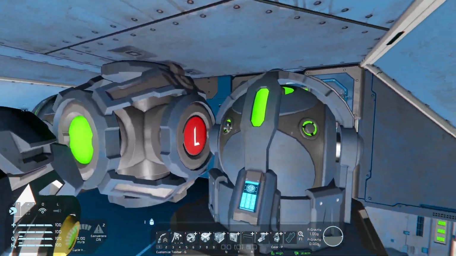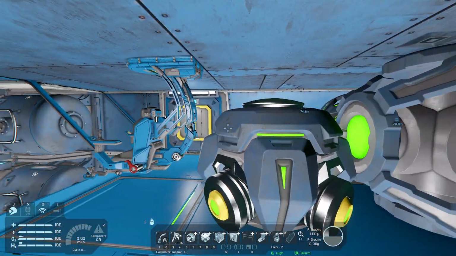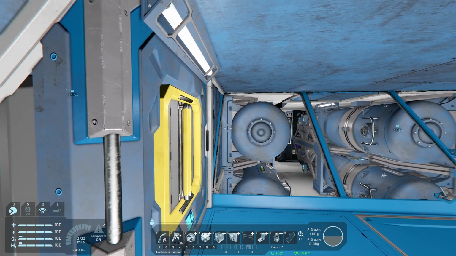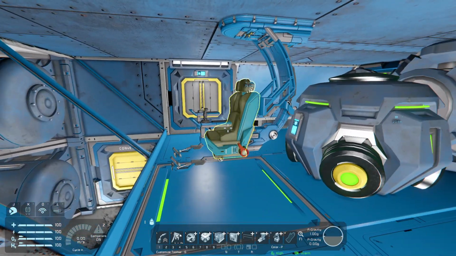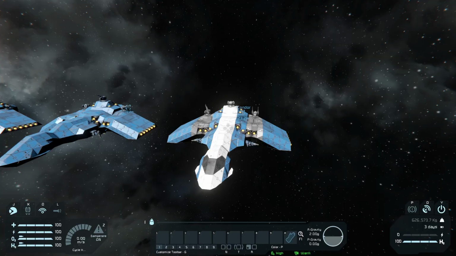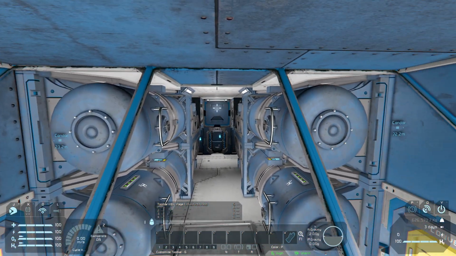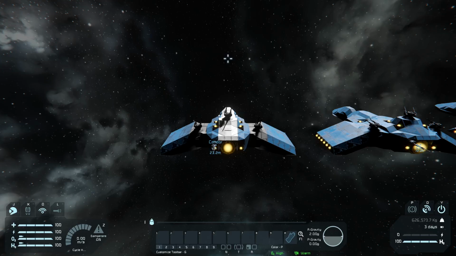Finally, we come on up here. You can see there's 2 gyros, the projector, the gravity generator, and of course, I just had to use this control seat. Your forward view is absolutely worthless.